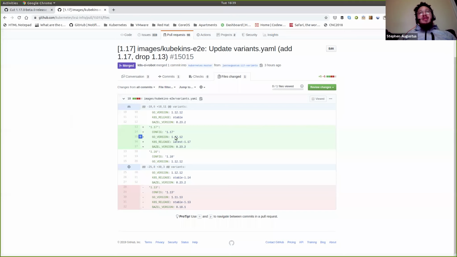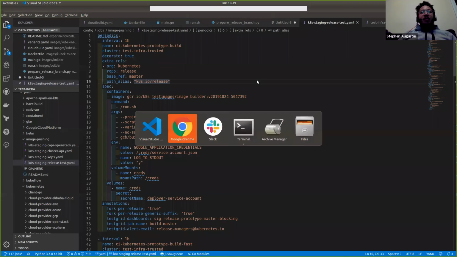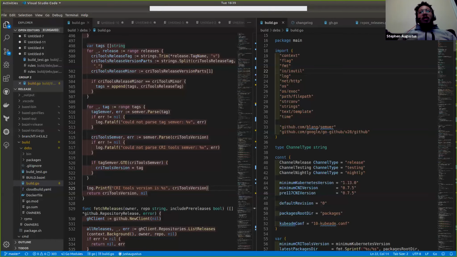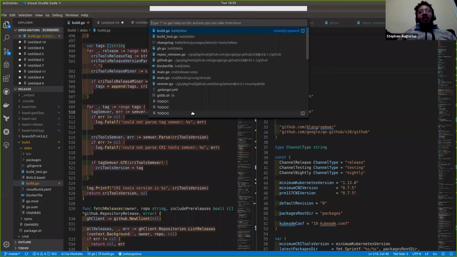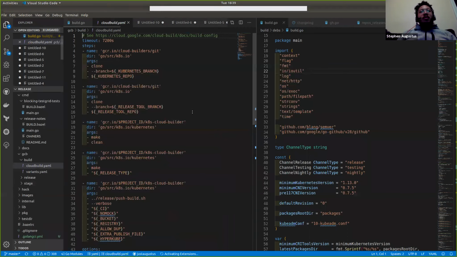So this is important when you're using variants. Release has some of the variants configured. I started configuring ones to do this, so if I take a look here, right. So here's a cloud build, but it's purpose-built for release as opposed to doing image stuff, right? So basically, it's cloning the Kubernetes branch and the repo, and then the release repo, doing a make clean, and you see that these are relative paths. These are all relative to the workspace, right?